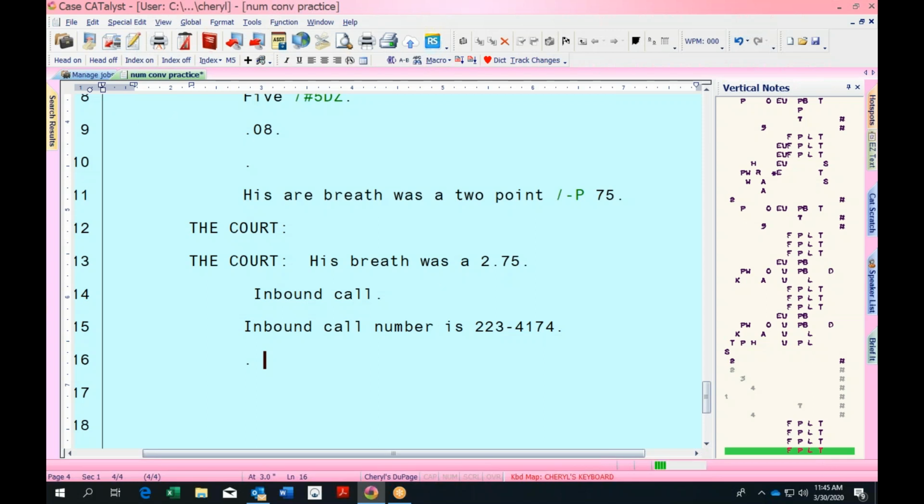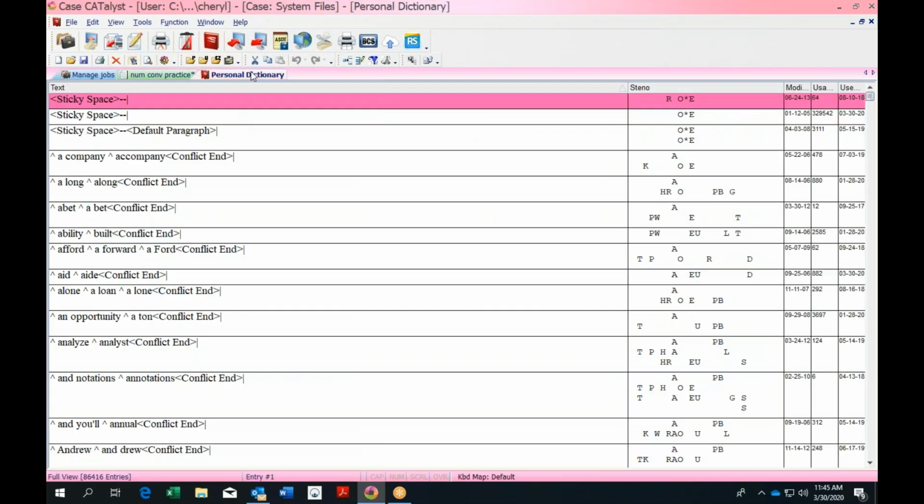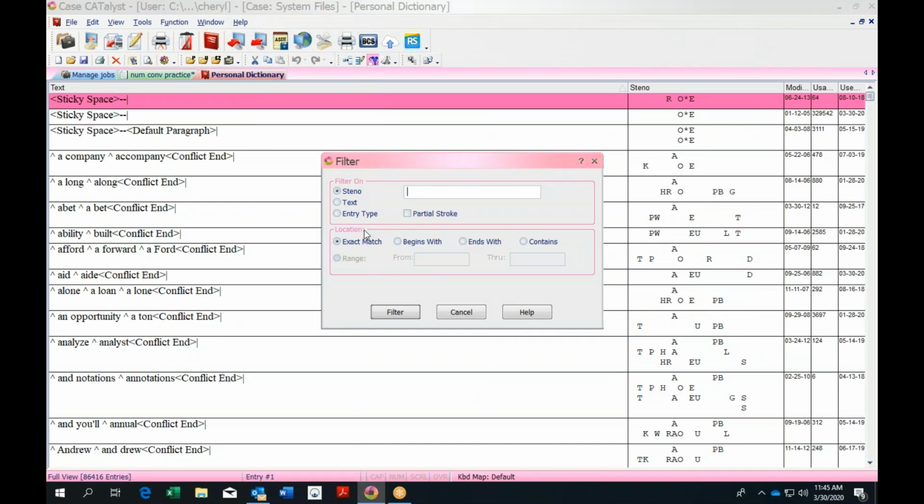So if you want to add any things like that to become triggers in your dictionary, go ahead and do them. Just remember to copy and paste those weird numbers so that you don't get them screwed up when you try to put them in there. Would you guys like to see some more of the triggers that I have in mine, or should we go on to the next?